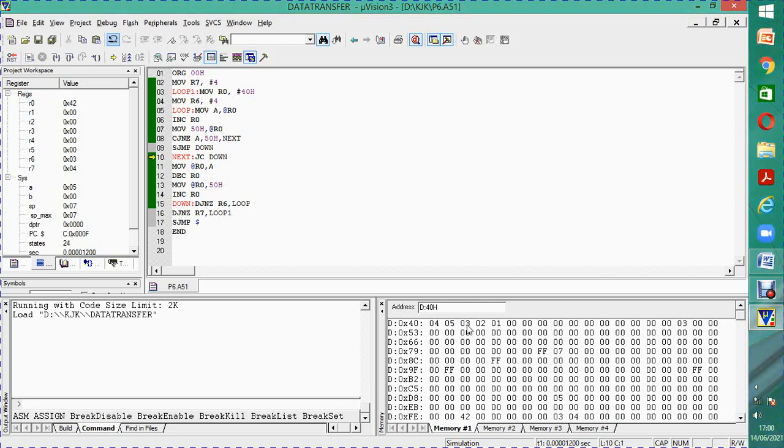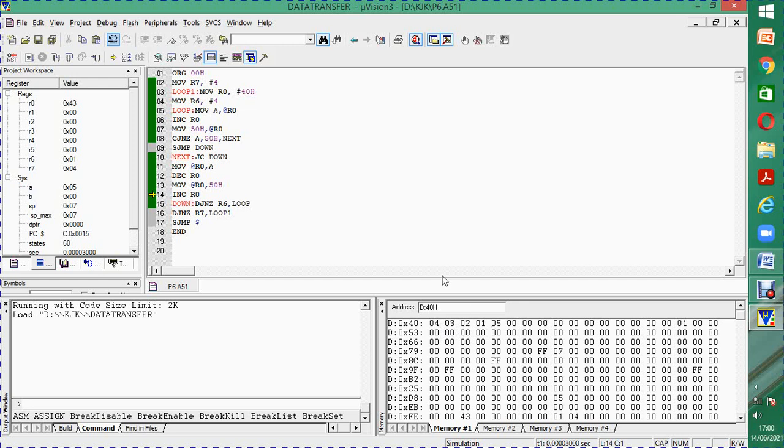Compare it. If they are not equal, check for the carry. So if there is no carry, exchange it. Repeat this process until the first number has been compared with all the remaining numbers. So here you can see that this is the first time output: 4, 3, 2, 1, 5.